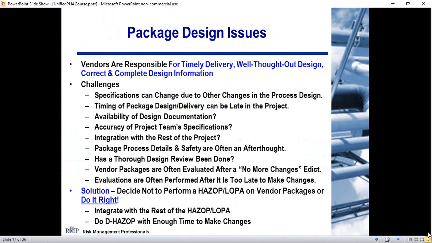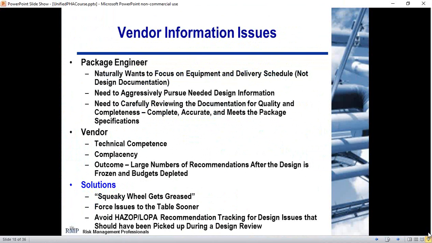So what's the solution? The solution is to either do it right and do a good job with integrating the vendor package with the rest of the HAZOP and LOPA, do it early enough with time to make changes, or if you're not going to do that, if you're going to wait till the last minute after the no more changes edict, why waste your team's time even evaluating it? So management has to decide: either don't do the HAZOP and LOPA on vendor packages, or do it right. Do it early enough to affect changes and make sure it's integrated with the rest of the HAZOP and LOPA.